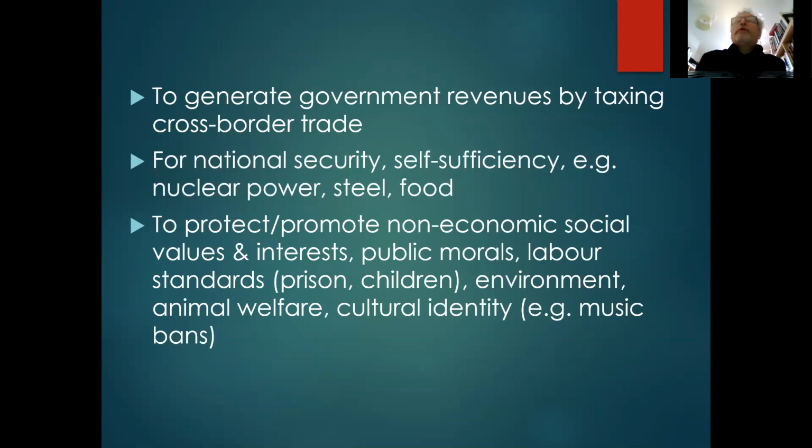And then they're also to protect or to promote non-economic social values and interests, right? So you may, for example, restrict trade on the basis of public morals. I mean, you might restrict the exportation or the importation or exploitation of pornography. Labor standards. Some people may say, well, we don't think our country should import goods made by prison labor or by children in factories. Environment. Some trade in certain things may need to be restrained to protect the environment or to protect animal welfare. And we'll look at that later.